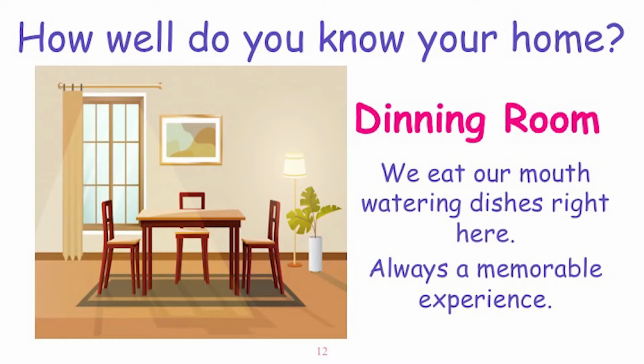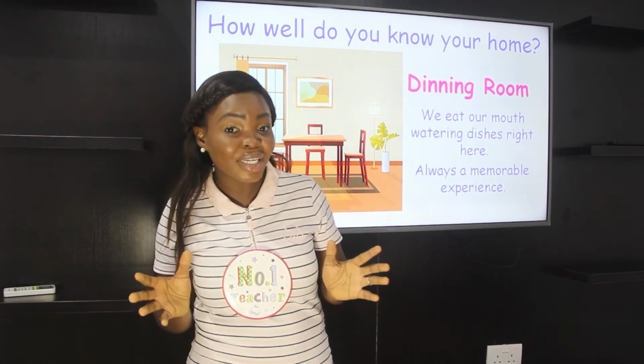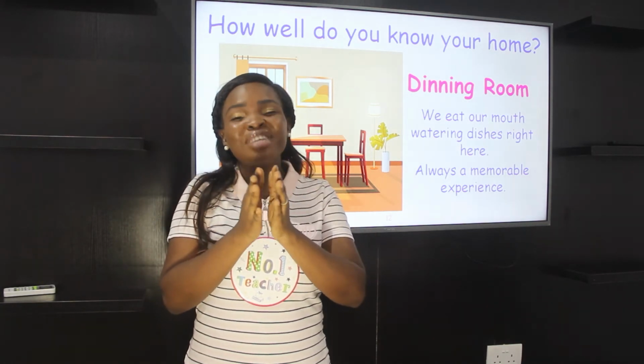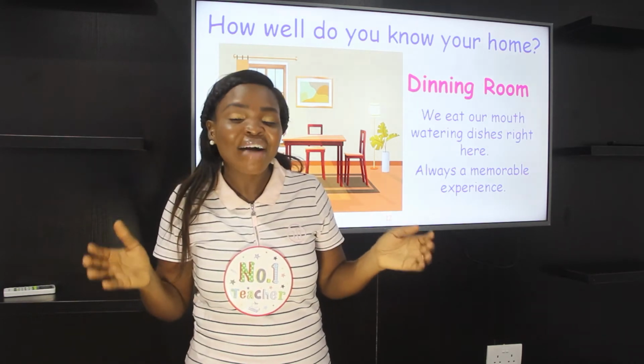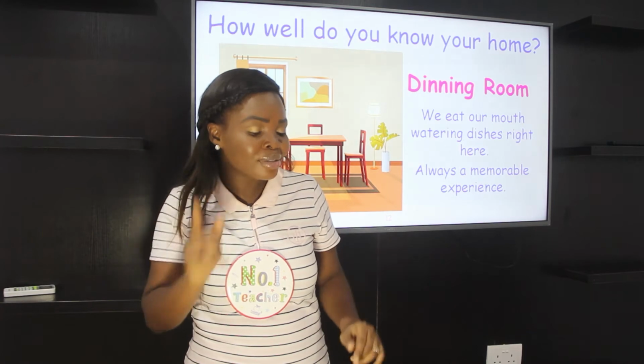And we have the dining room. We eat our dishes right here in the dining room. And it's a memorable experience to share our meal times with family, okay? It brings a really lovely bond. So whenever you have the time, encourage daddy and mommy to share a meal together.